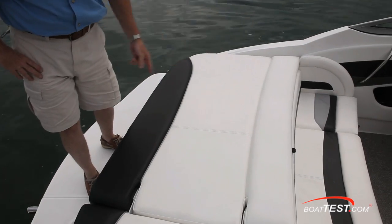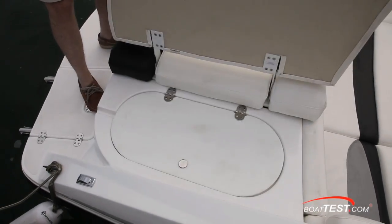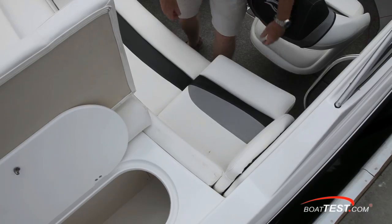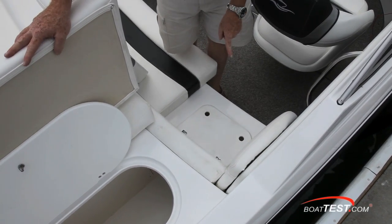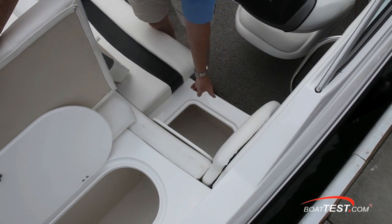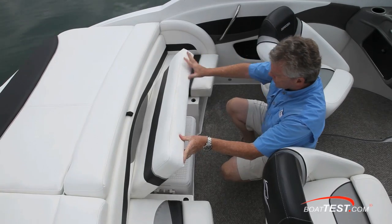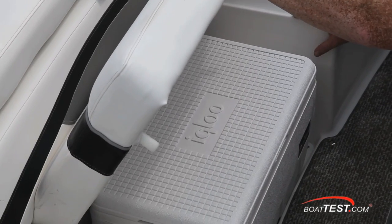The sun pad measures 35 inches by 6 feet 2 inches. On the starboard side there's a cushion that lifts up to create a walkthrough, and a hatch lifts up to expose very roomy storage. The starboard bench seat cushion is removable to create another non-skid surface for getting into the cockpit. Underneath you have access to the continuing storage from the walkthrough. Under the starboard cushion is additional storage, and in the center there's storage for a 36-quart carrier cooler, recessed into the deck to keep it secure.